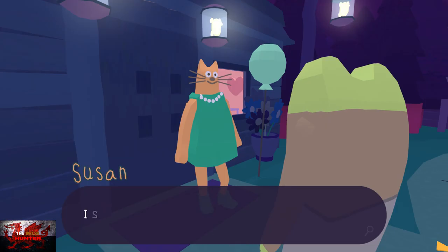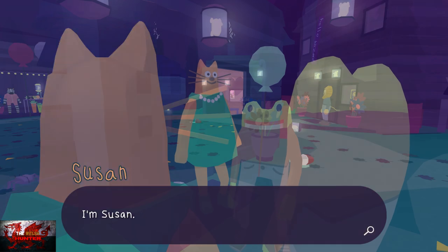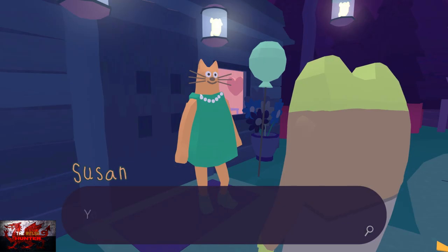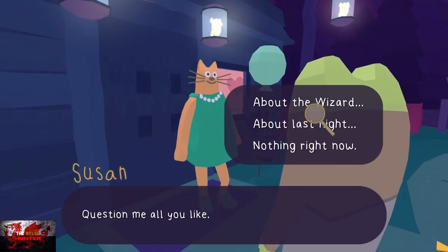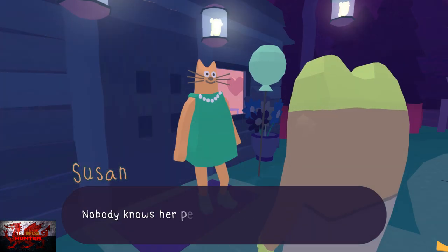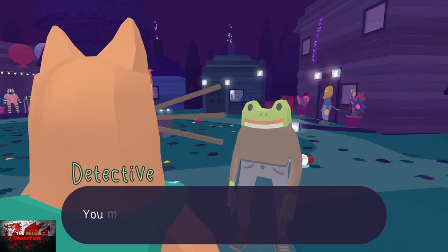And remember, you've got to make sure that you've spoken to seven people. So, if you open up your tab, that'll open up the notebook, or I think it might be the X button on the controller. You can then see who you've spoken to, so make sure that you've got all seven. So again, it'll always be about the wizard, about last night, and that'll be that. So smash through all the dialogue here, and then we're just going to turn to the right and speak to Mary.